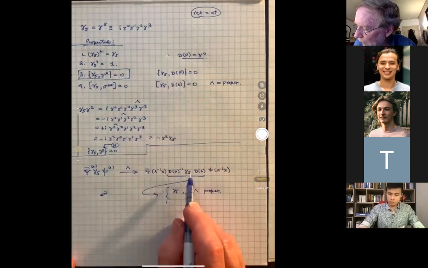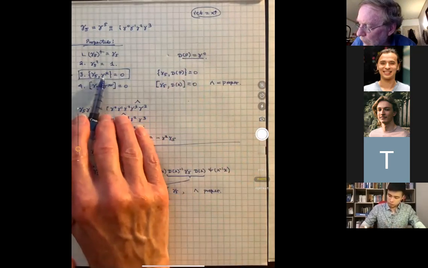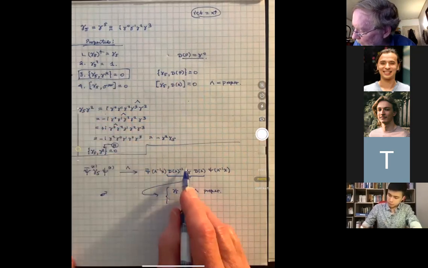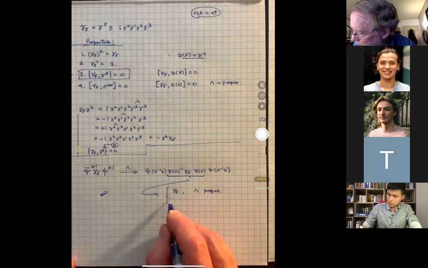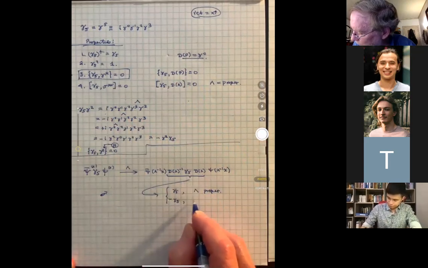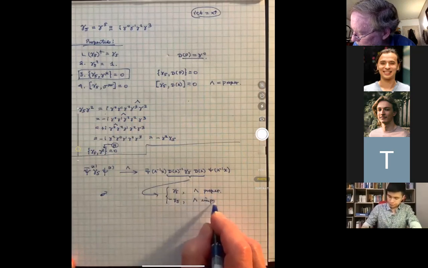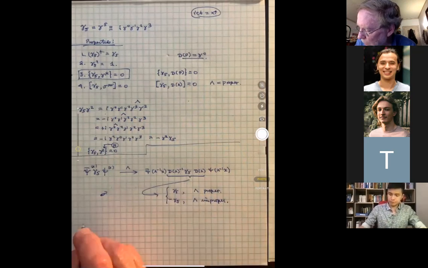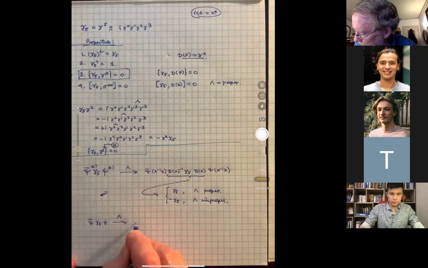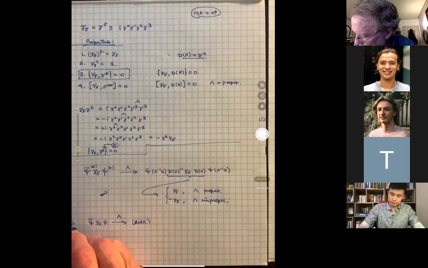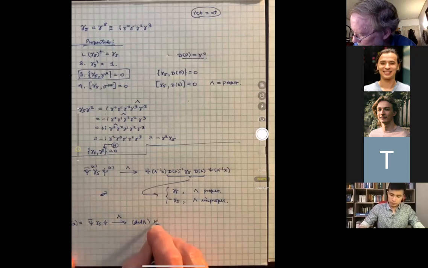then since gamma 5 anti-commutes with the gamma mu's, in particular with gamma 0, when I move the gamma 5 past gamma 0, I get a minus sign, and gamma 0 squared is 1. So this becomes minus gamma 5 if lambda is improper. And so what we obtain then is that psi bar gamma 5 psi transforms under lambda like this into determinant lambda. If I call this K of x, it turns into determinant lambda times K of lambda inverse x, which is the pseudo-scalar.